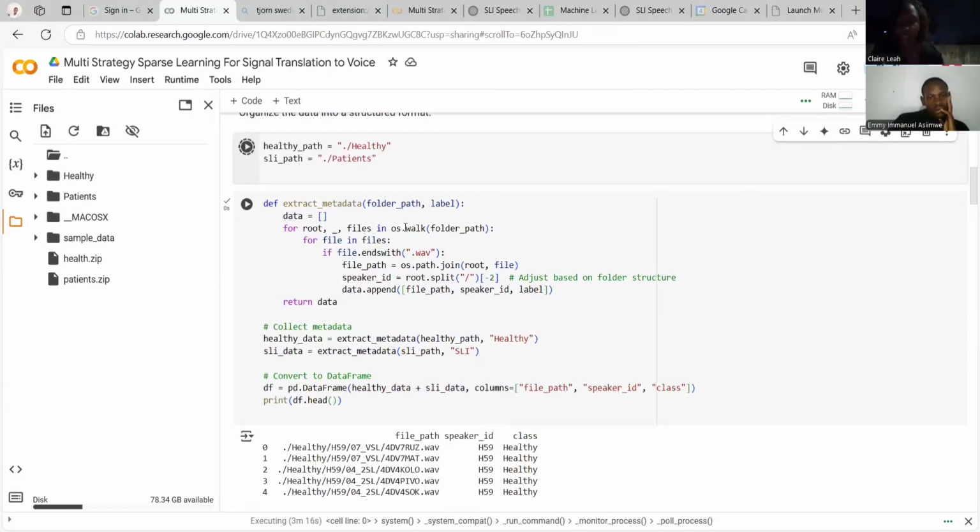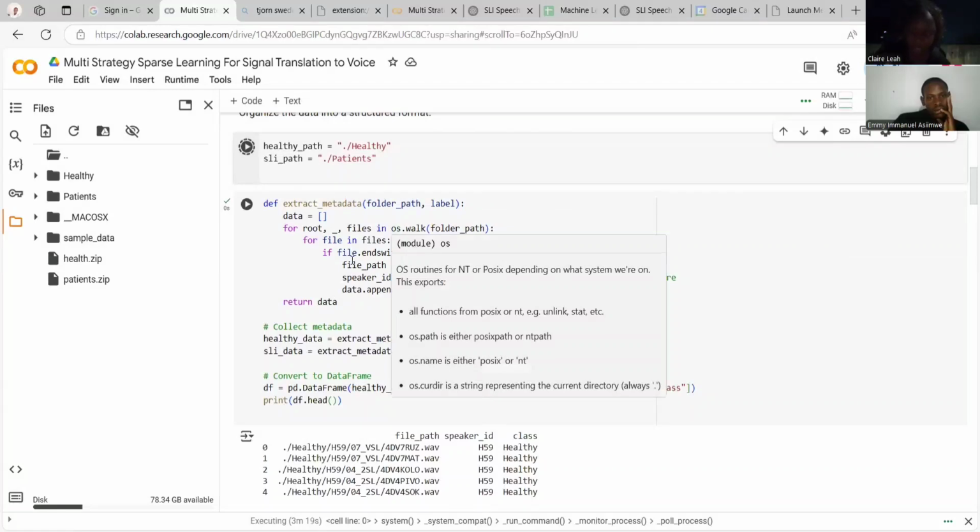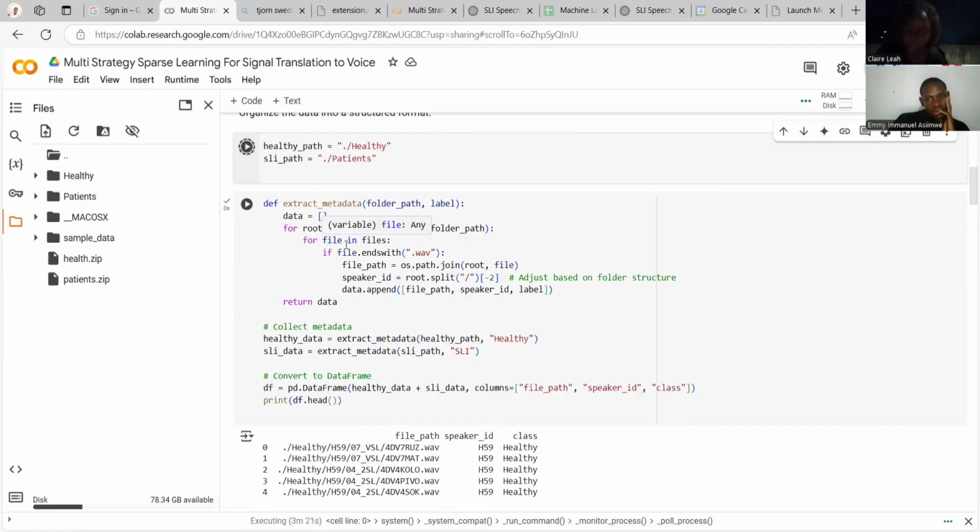We want to access the root folder of the files, and we are going to traverse through the entire folder until we get the file that ends with .wav. You see that line of code.